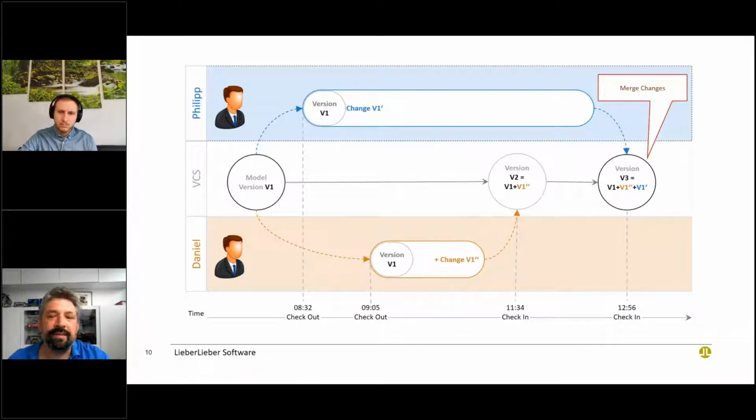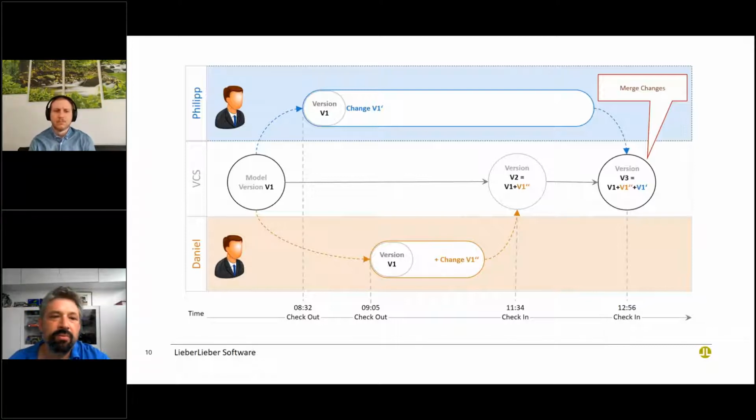And should a conflict arise, you have to merge the changes, like version 3 on this chart. For this merging, you need a strong tool that supports the process. If you want to use Git, it's always optimistic. There is no pessimistic version control in Git. So again, you need a strong, different merge tool. This is currently a real USP for Enterprise Architect based tool chains: together with LemonTree, Enterprise Architect is the only commercial modeling platform out there that can work with Git.